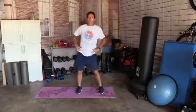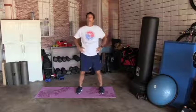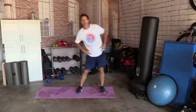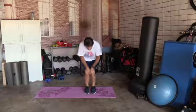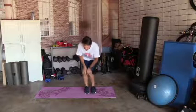Just your hips. Always got to take 5 minutes to loosen up a little bit. Don't want anybody pulling any muscles or anything, because then they blame me. All right, feet together, hands on your knees. Circles, both directions. Joints are very important. Keep those knees nice and healthy.